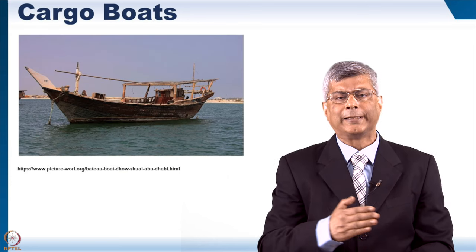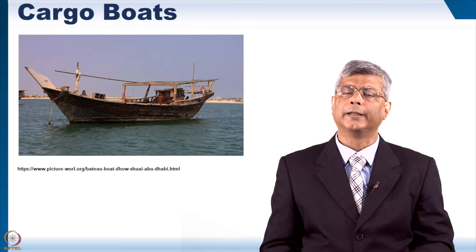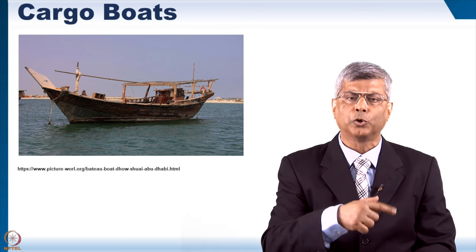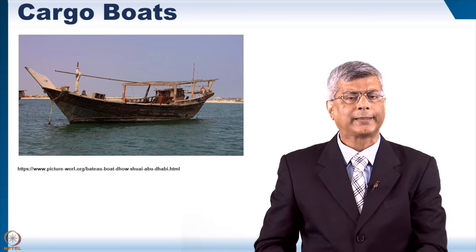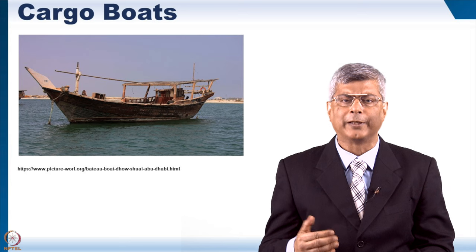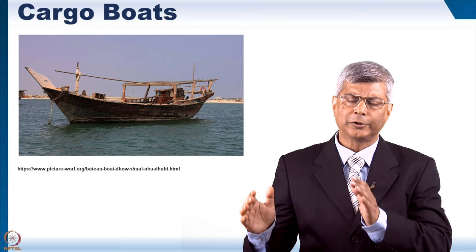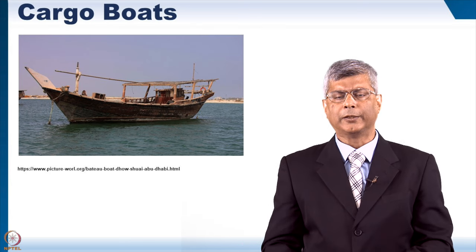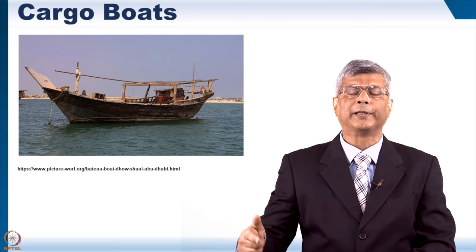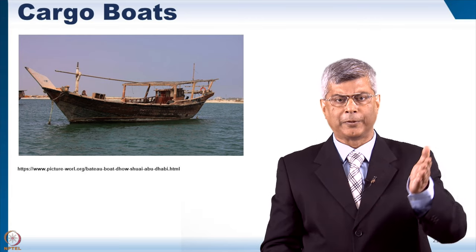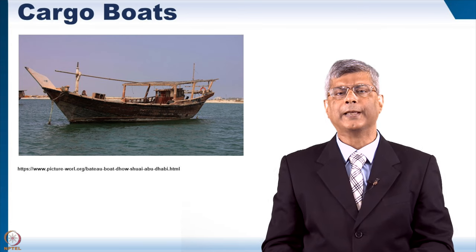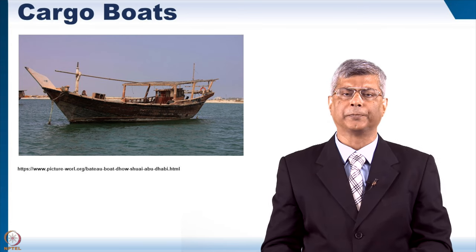But what happens if there's a sea or a river in between? Then you use cargo boats. So this is how coastal shipping, coastal movement happened. But this kind of a boat that you see on the screen will not be able to travel very far. So they'll carry small lots of material and goods. They'll probably move in a river, or probably they move around the coast. So they'll travel from the west coast all the way to south of India and the east coast of India. So it's coastal shipping or river shipping.